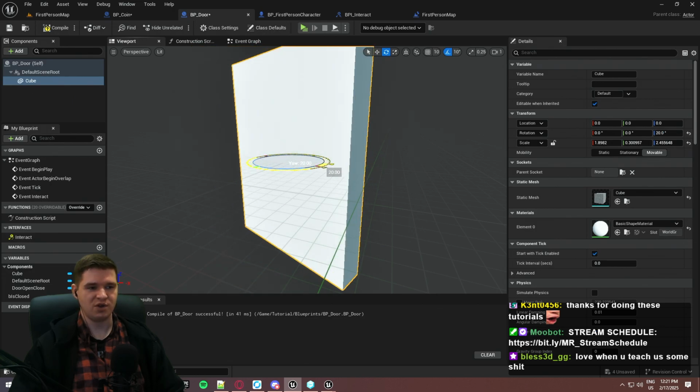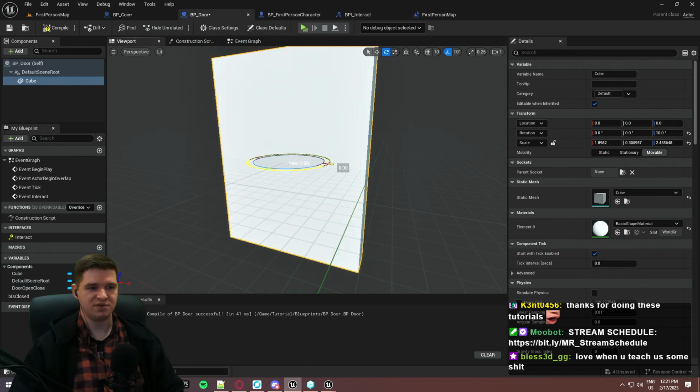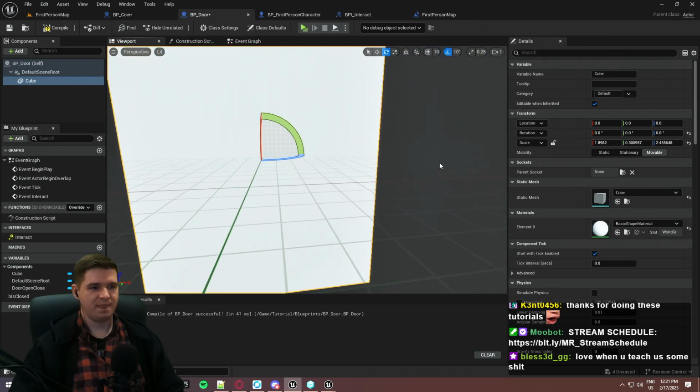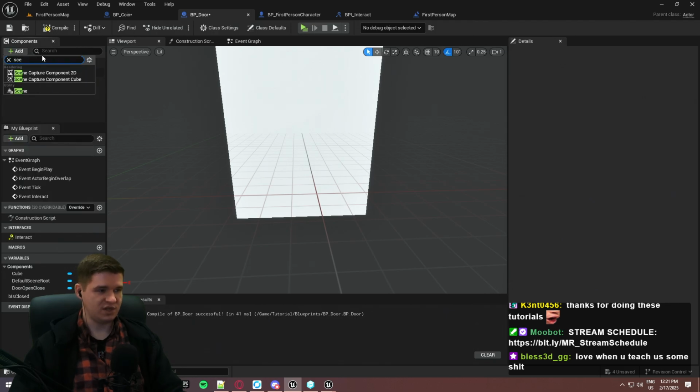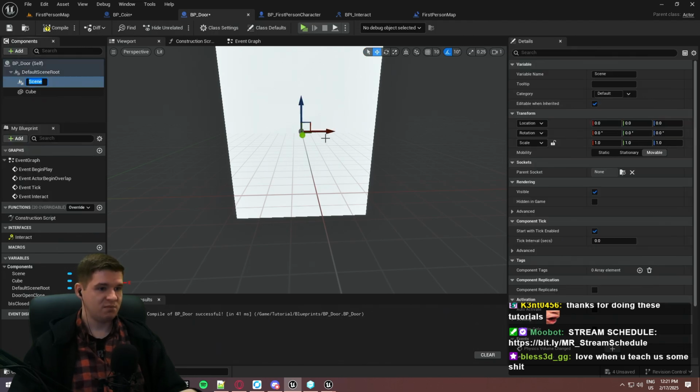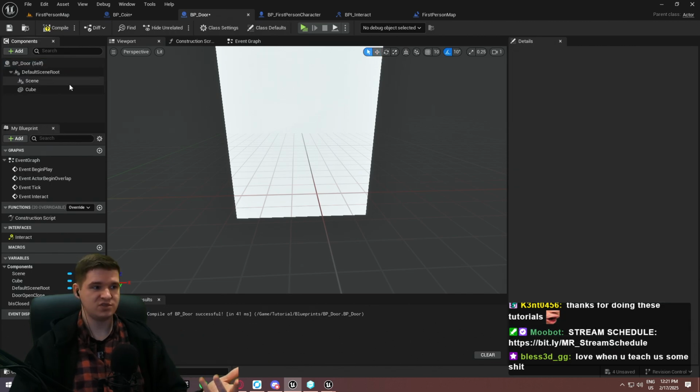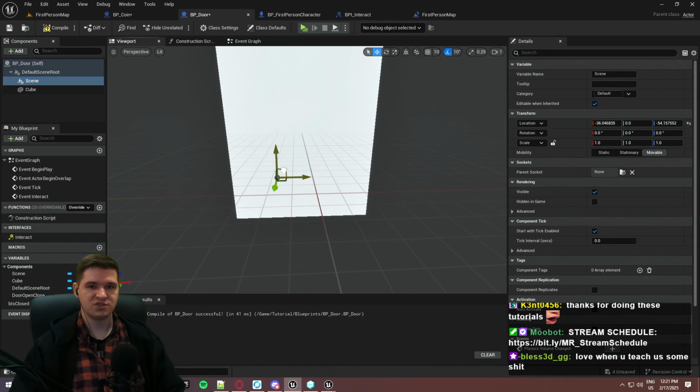Doors do not normally rotate from the very centers of their beings. We can instead use what's called a scene root, which is an invisible point in your object that you can move around, and you can use it in mathematical calculations. You can add objects to it, and it is separate from the rest of your meshes if you want it to be.